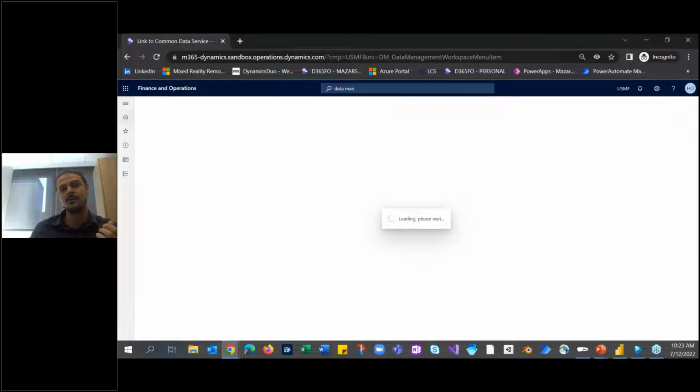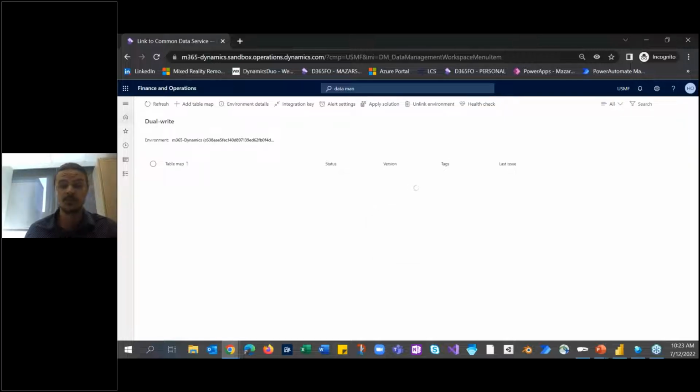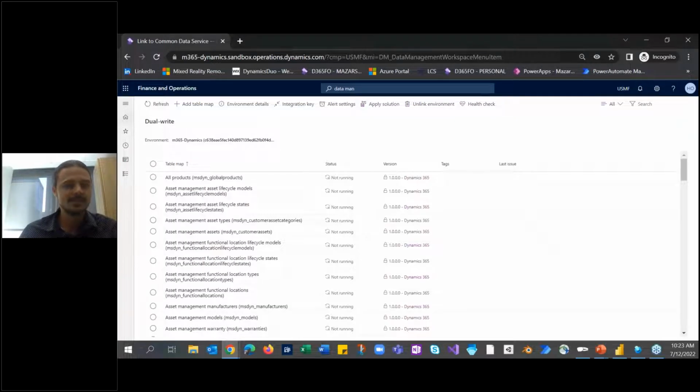It's not present in Dynamics 365 for supply chain management yet. So I enabled Do Right, and specifically the entity called mixed reality guides. It's now fetching the data from Dataverse to Dynamics 365 supply chain management, and I can now use that guide and reference it to my maintenance checklist.